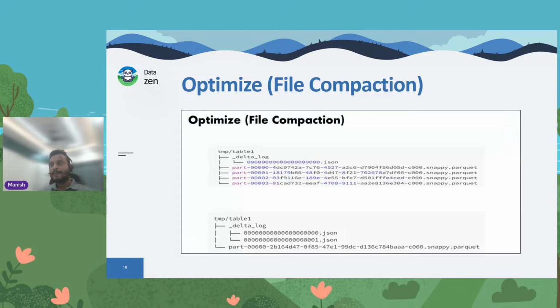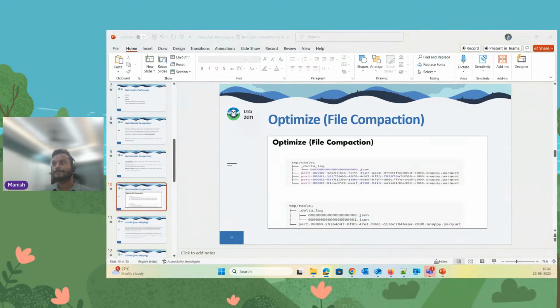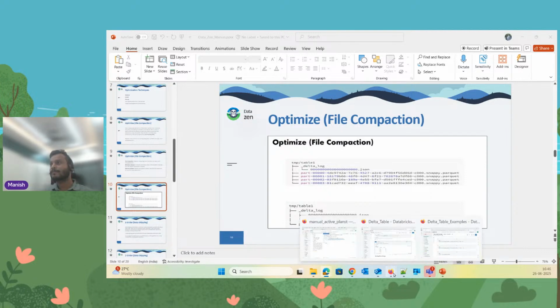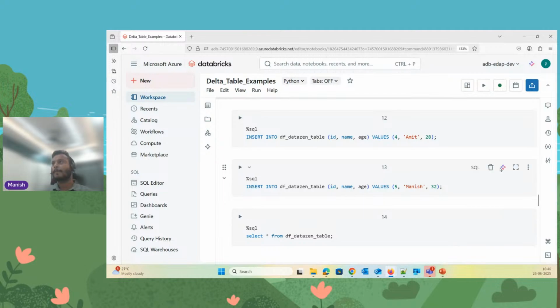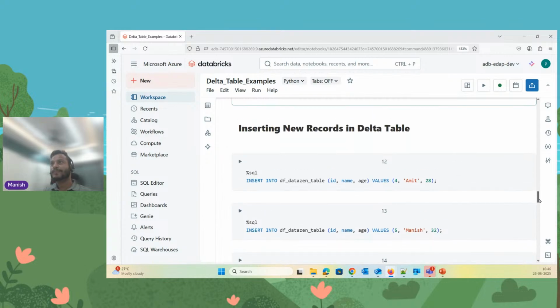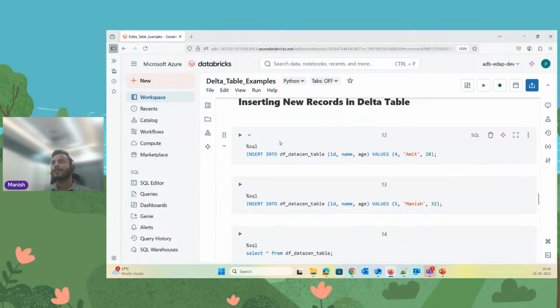Again, I'm sharing my screen so that I can give you an example of how OPTIMIZE works. I hope you are able to see the code editor again.